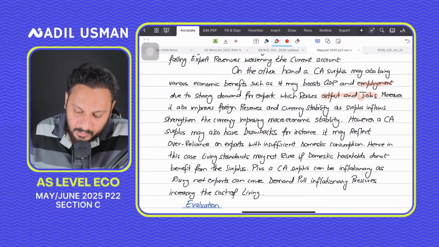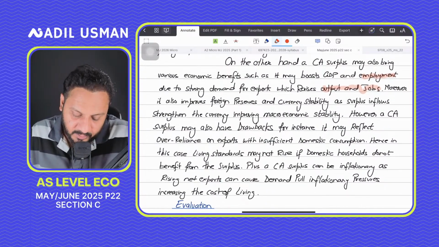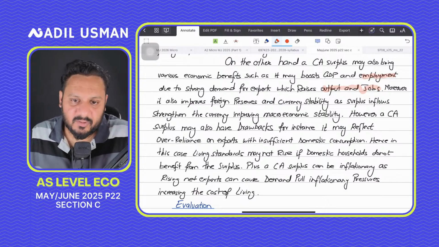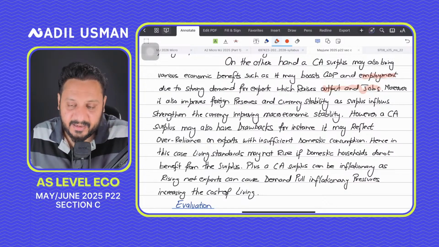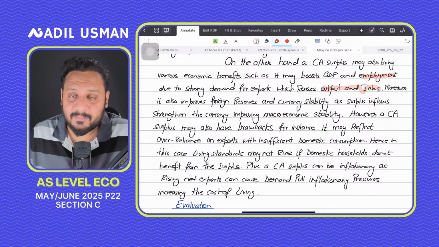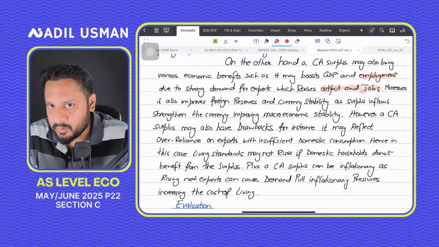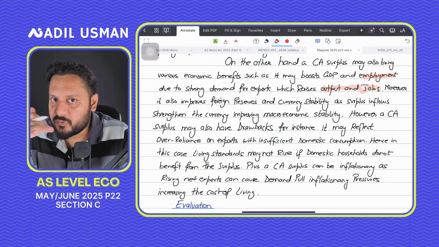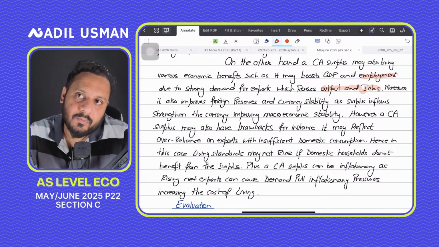Everyone clear? Then you will say that apart from that, it also has an impact on the foreign exchange reserves, because obviously you have a current account surplus. That will definitely have an impact on the foreign exchange reserves. Your foreign exchange reserves would go up, and remember that whenever foreign exchange reserves go up, what is the benefit? It helps to maintain currency value. Later on, if the currency's value is going down, it's weakening, then those reserves can be used to stabilize the currency value, right?